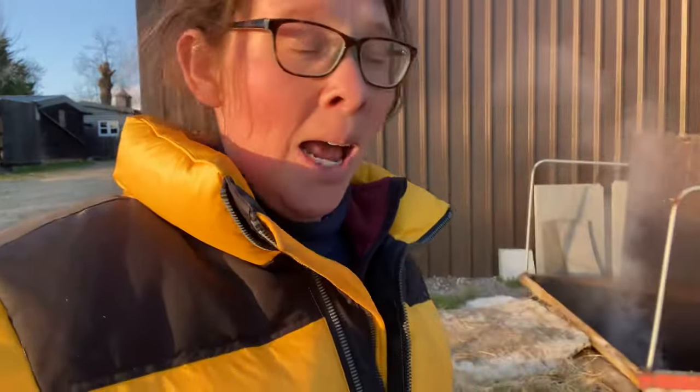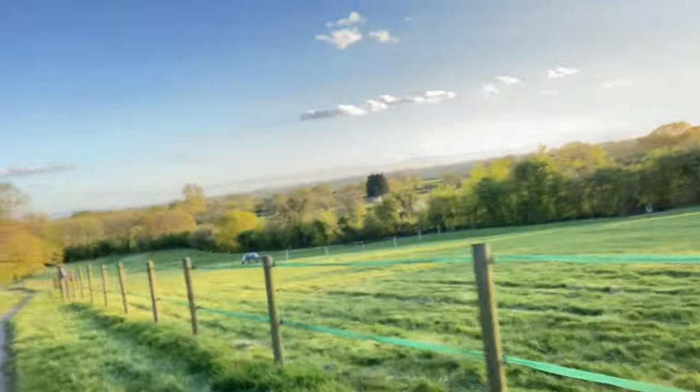Evening, guys. It's the most gorgeous evening, after such a windy and at times cold day. You might be able to tell from my face, I am so red. That's just from the wind. I never took this coat off the whole time I was at Hazleton because it wasn't warm, but the wind was so strong. Honestly, I'm really red-faced this evening. But it's the most gorgeous evening now, and the wind has dropped.